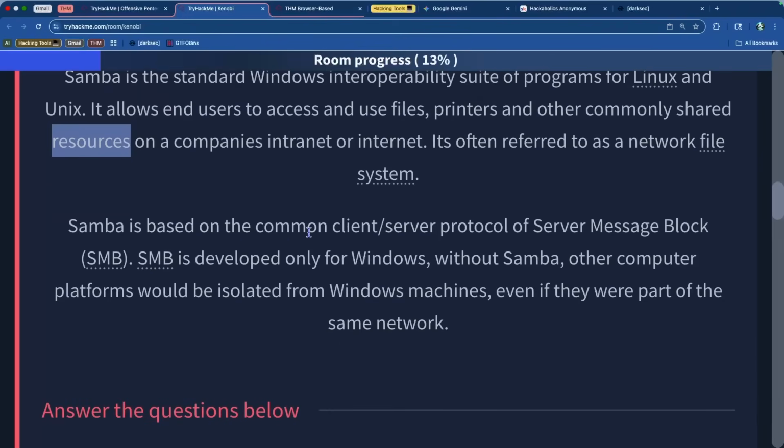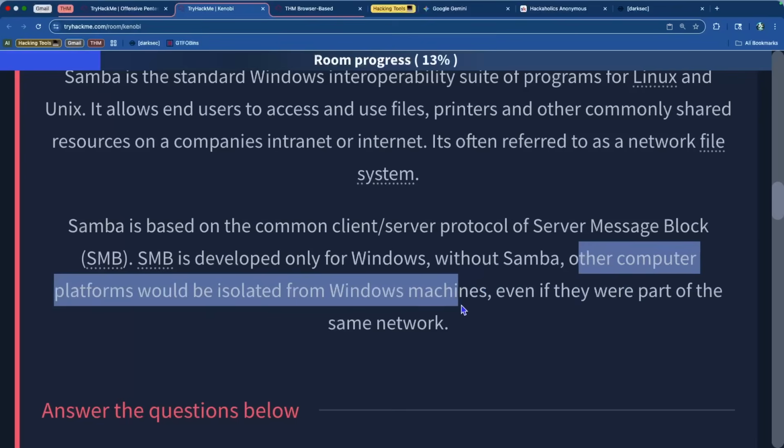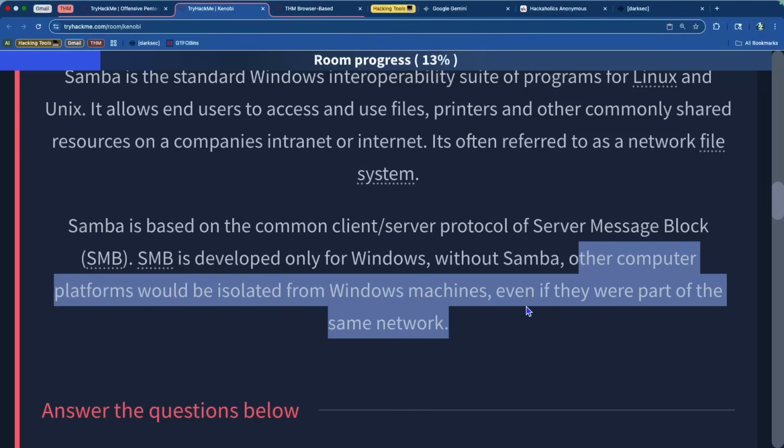So Samba is based on the common client-server protocol of Server Message Block, also known as SMB, and we did an attack against the SMB server in the last video when we were attacking the Windows machine. SMB is developed only for Windows. Without Samba, other platforms would be isolated from Windows machines, even if they were part of the same network.